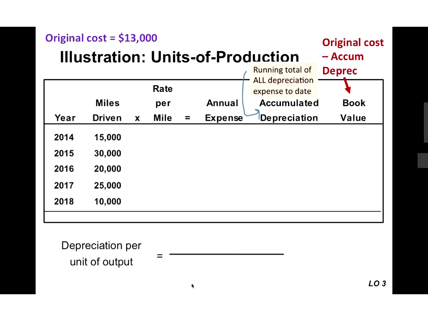So how we're going to calculate that is we're going to take our original cost, the van cost us $13,000. We're going to subtract the residual value of 1,000. So we'll have 12,000. We're going to divide by the 100,000 miles. This is the life they gave us. They said our estimated life of our van was 100,000 miles. So what that tells us now is we have depreciation expense of 12 cents per mile we drive the van. So 12 cents per mile.